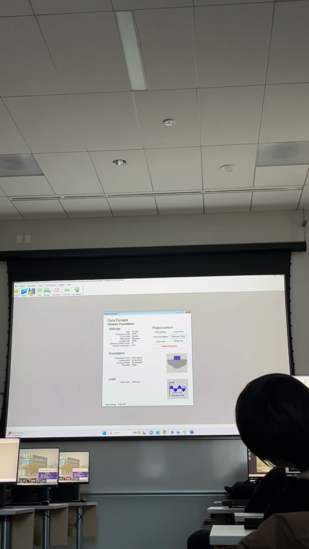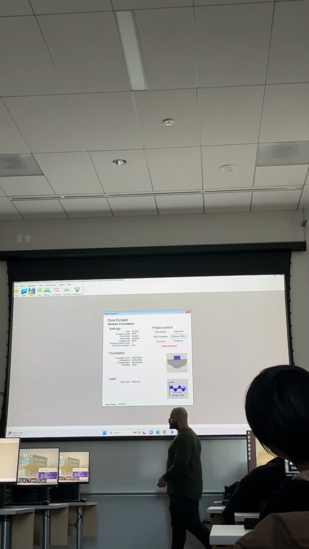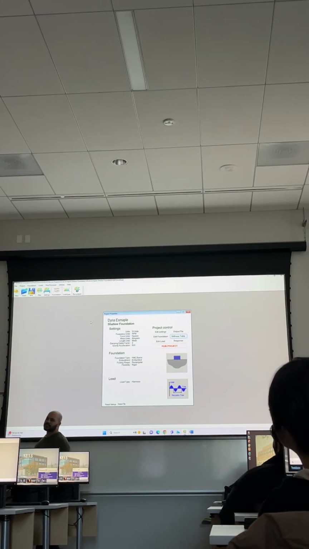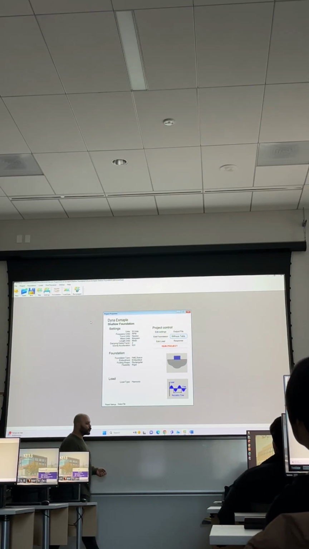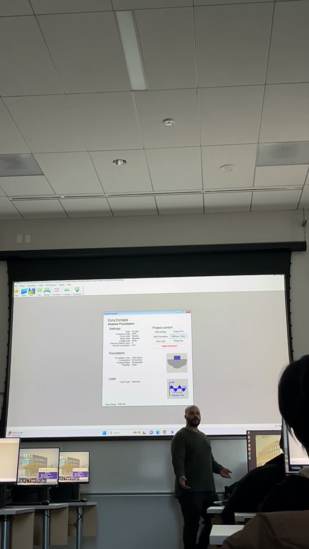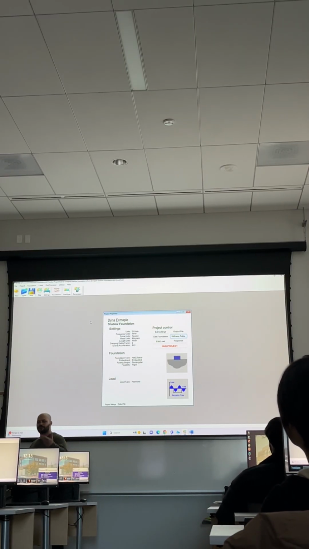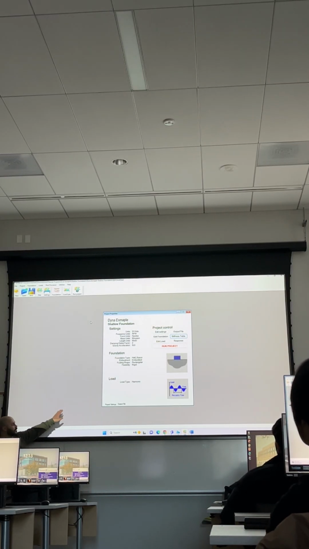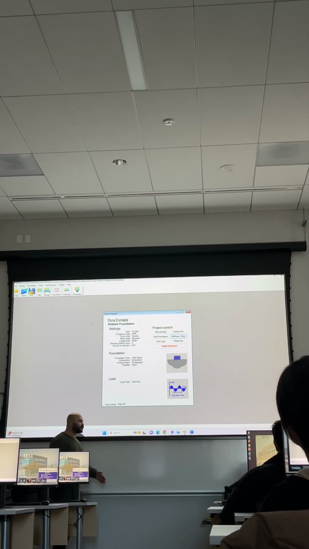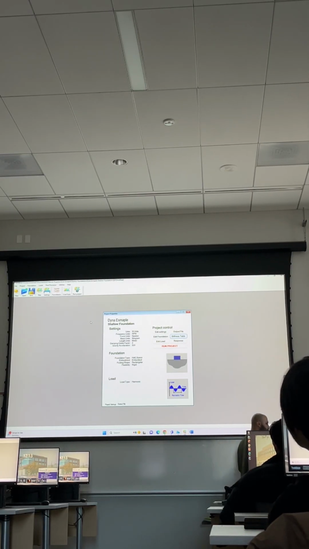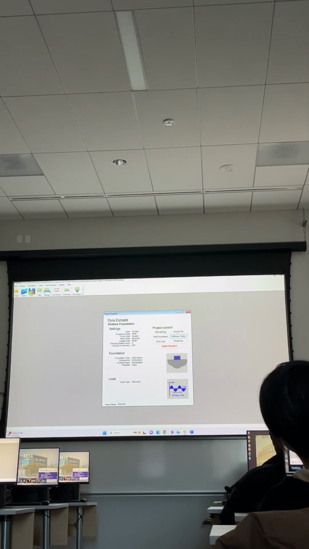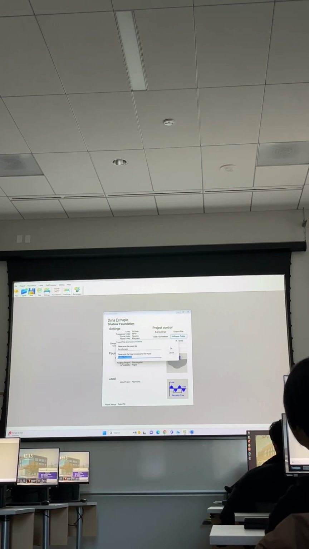So if we have this foundation, and you are requested to study the shallow foundation and the deep foundation option to decide which one is better for you, we are done here with the shallow foundation. I will do the next case. So we can go here from title.